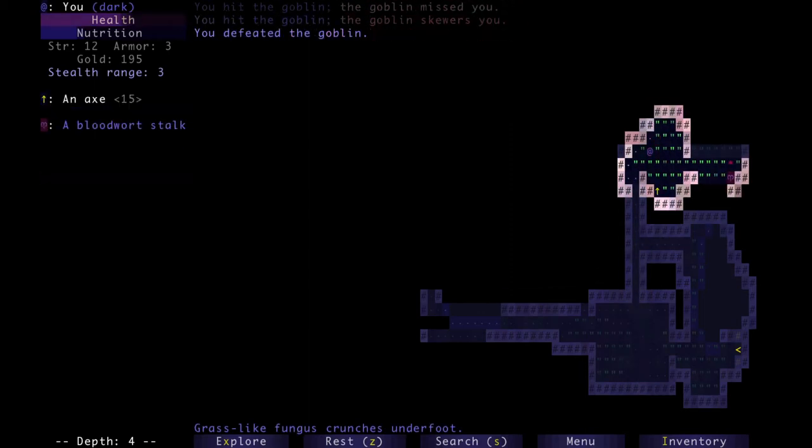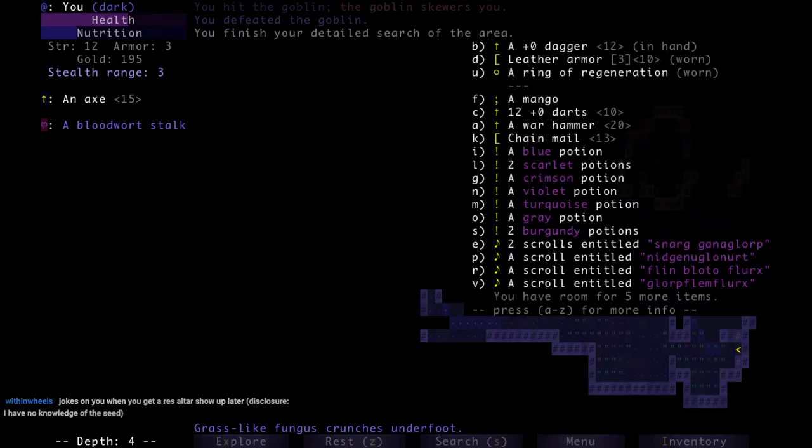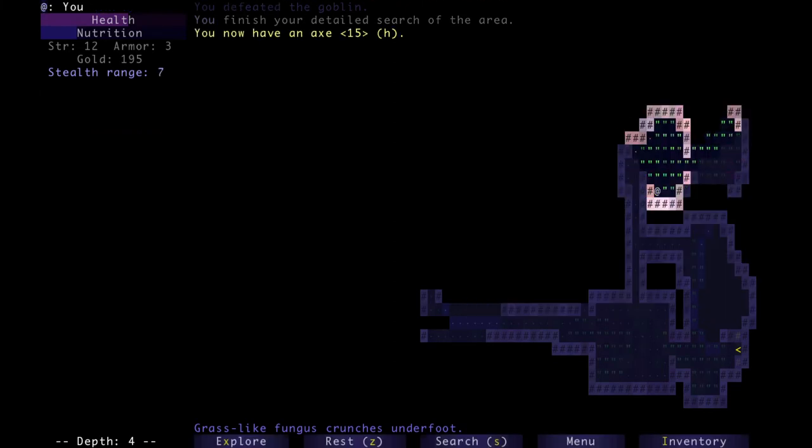An axe. I gotta tell you guys, I have grown an extreme appreciation for axes and swords. These strength 15 weapons, you can start using them pretty much right away, and they will carry you up to depth 15 or so. It's such a massive improvement over your starting ring, or your starting dagger. I was looking at my ring of regeneration as I said that. Joke's on you when you get a res altar to show up later.